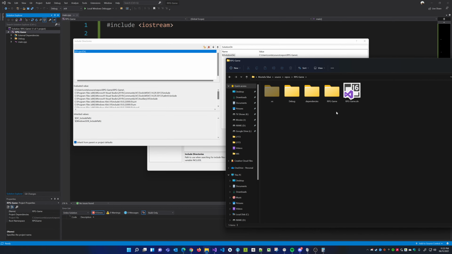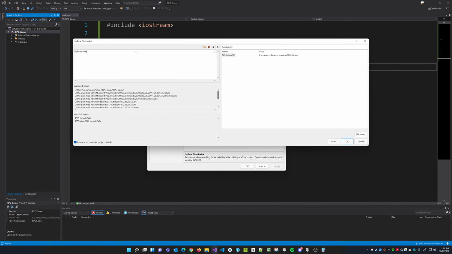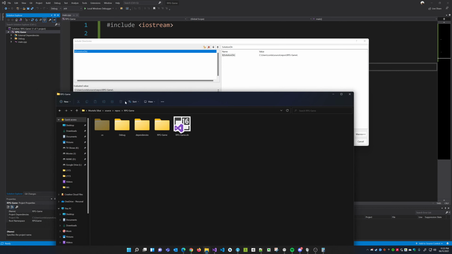I want to be in here. So I'm going to use this macro, SolutionDir. I'm going to delete this, and then I'm going to double click on SolutionDir, and it will add it for me. And if you look here, it was added. It's the same directory that I want. C:\Users\conta\source\repos\RPGGame.